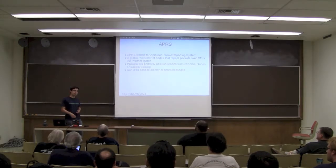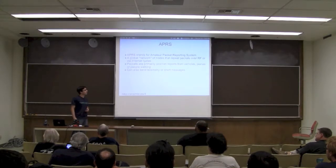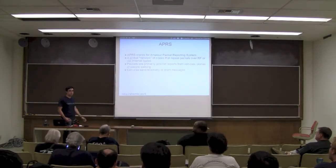So if you broadcast from your radio while you're driving, or maybe like this device here, I can actually walk around. It has a GPS built in and it can send out position reports. And it will eventually make its way to the internet. And I can show you how that looks with some of the web interfaces people have come up with for visualizing this. And so as I say here, packets are mostly position reports.